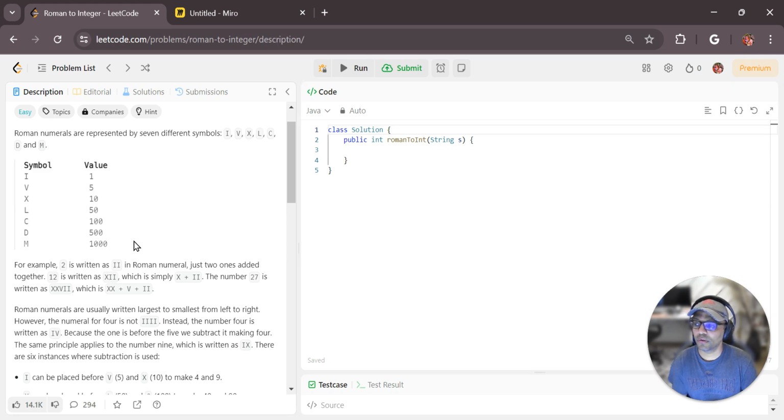Okay, so the first thing we need to figure out is how we are going to encode this table of values, right? We want to look up very quickly what the value of a specific character is. Like I is 1 and L is 50, and so on. And immediately one might think, okay, let's put all of it in a hash table. And I think that would be a reasonable thought.